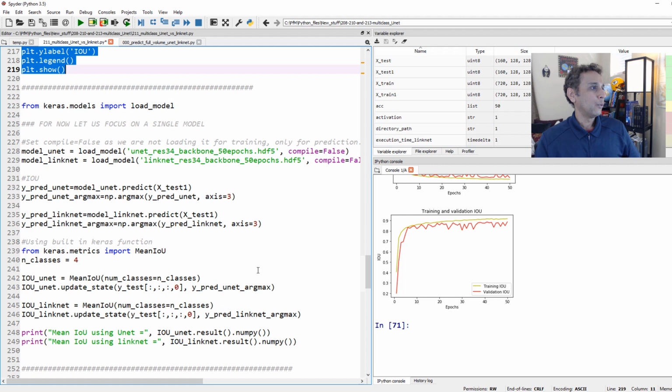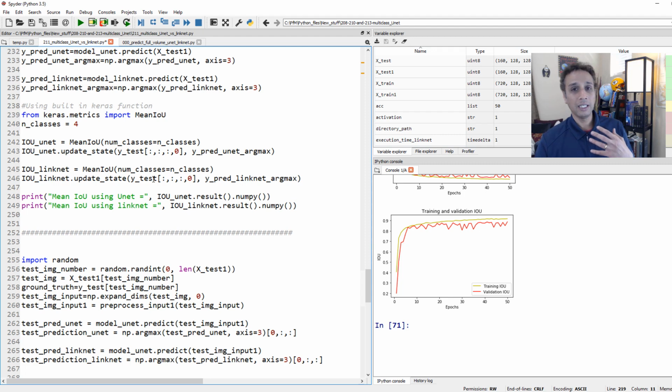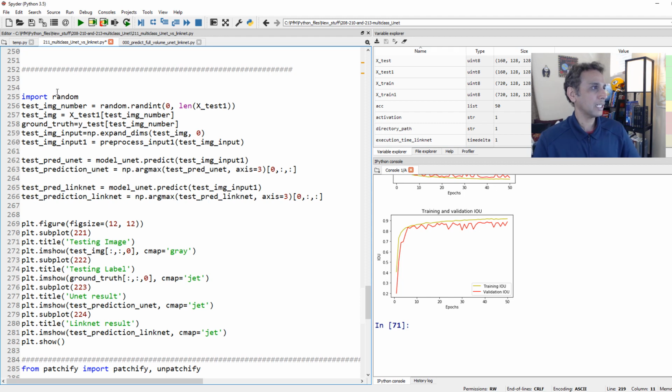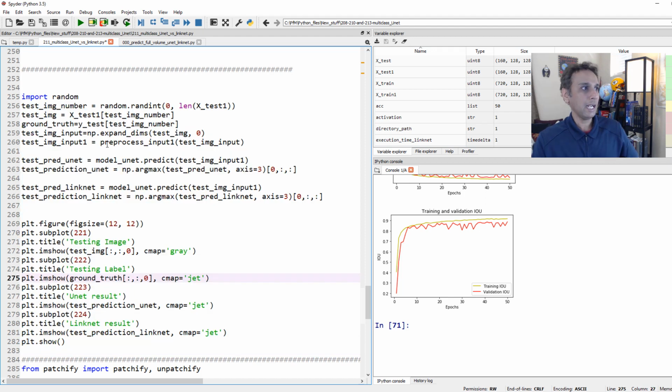Now, what do we do? Let us skip this IOU. You can go ahead and print out the intersection over union values with both, but let's do it in a different way. Let's segment a whole bunch of images and then look at how close these two segmentation results are. Visual is much better, but let's do the visual part right now on single patches. We held out a bunch of data for testing, so let's randomly pick an image from our testing data, and then segment it using both Unet and LinkNet.